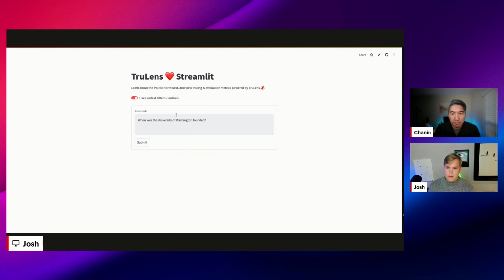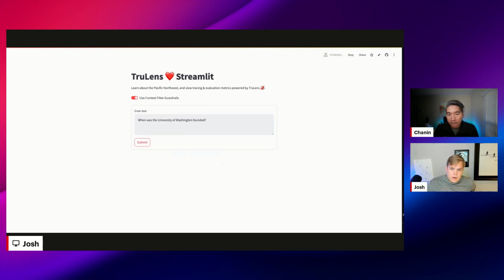One way we can do that is through context filter guardrails. What this does is evaluate each context chunk and score it for its context relevance. Then we kick out any of the context chunks that are not super relevant to the user's query before they get passed to the generation LLM.